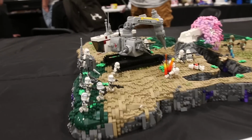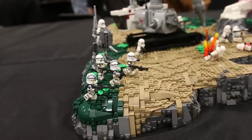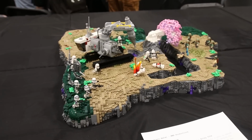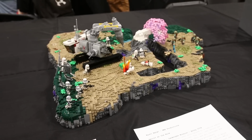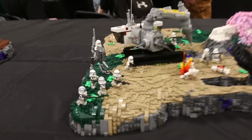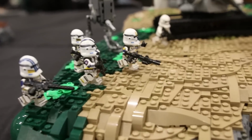I love you. Now we move on to Wyatt's part, which is really hard to take good pictures of because it's all flat. But maybe that kind of plays to what's going on here. You know, we have the mining tank, and the natives are attacking the mining tank because the clones, they don't want the clones, you know, mining all the Lacertosis crystals by force and stuff like that.